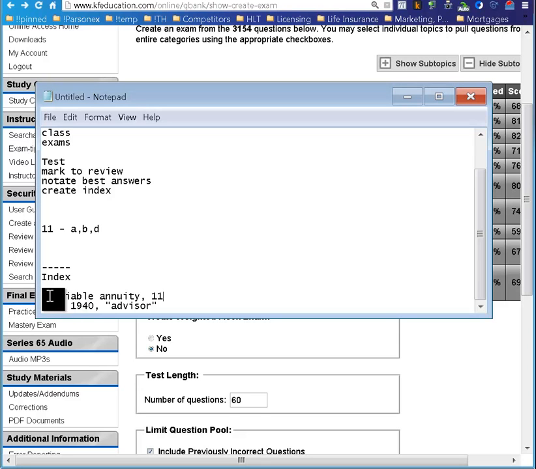So by having an index like that, anytime variable annuity came up with case design, I would say, okay, question 67 did that, right? Now, I wouldn't go back right away. What I would do is take the whole test first. Then when I reviewed it, here's what I would do. Sometimes I'd forget to index something. So let's say I go back and I'm reviewing. I go to question 11.